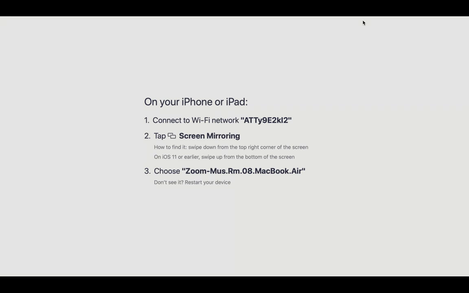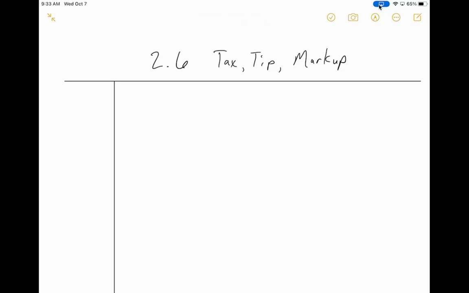One example where you'll see different markups: if you ever, when we used to be able to go to the movie theater, why does candy cost so much? Because they're marking it up. They're saying, "Hey, we bought it for $1 from the store, but we're going to charge you 5." That's not fair. Well, they got to make money somehow, right? So that's the idea that we're looking at. Okay. Tax, tip, and markup. Those are different things that you see.